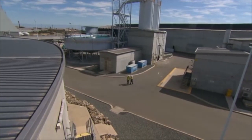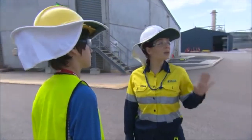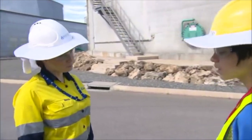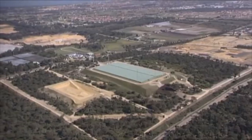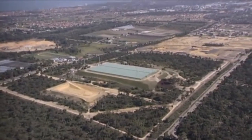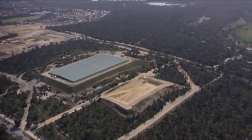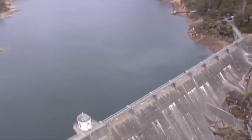Now the water is stored in a tank before being pumped off-site — it can hold around 12 million litres, roughly five Olympic-sized swimming pools. The water doesn't go straight to homes. In summer it first goes to a reservoir where it mixes with groundwater before being treated again and added to the drinking water supply. In winter, when we use less water, some of it is added to dams.